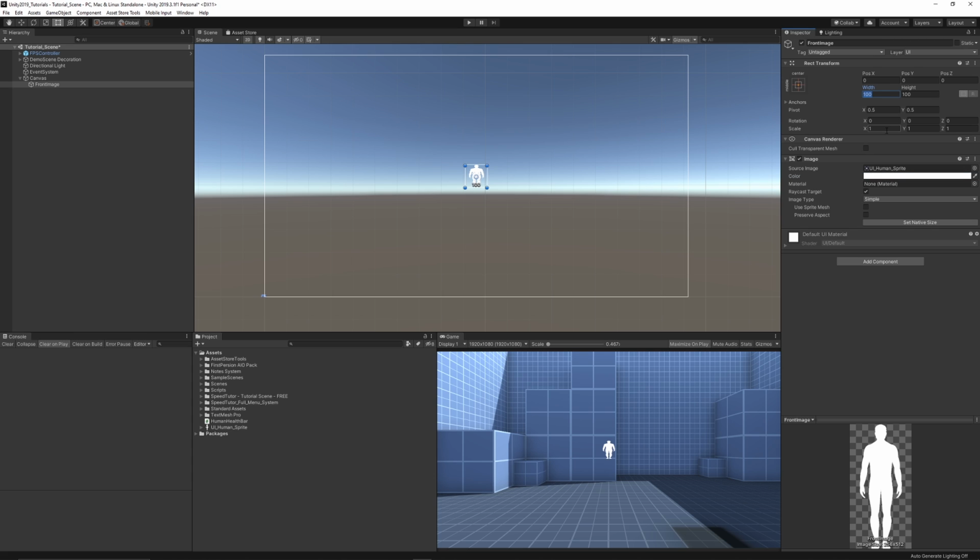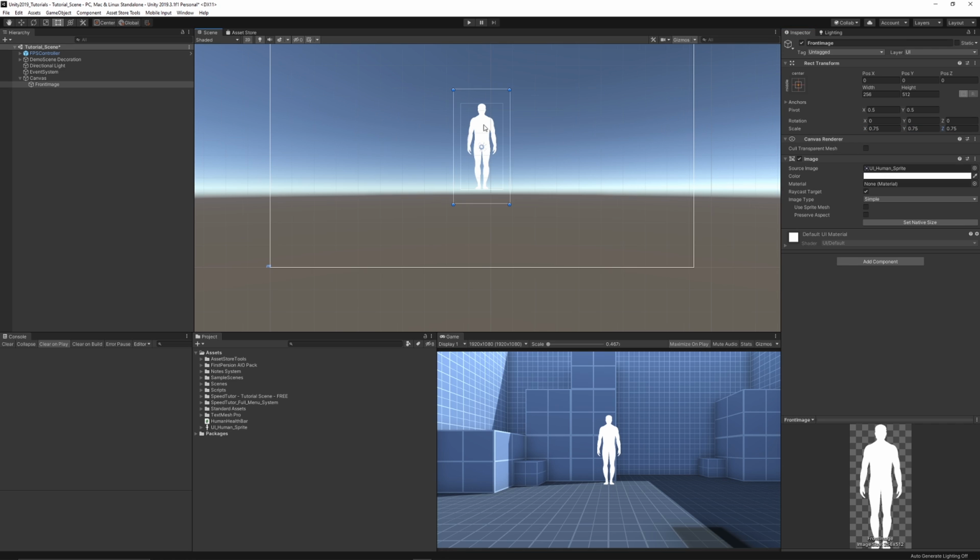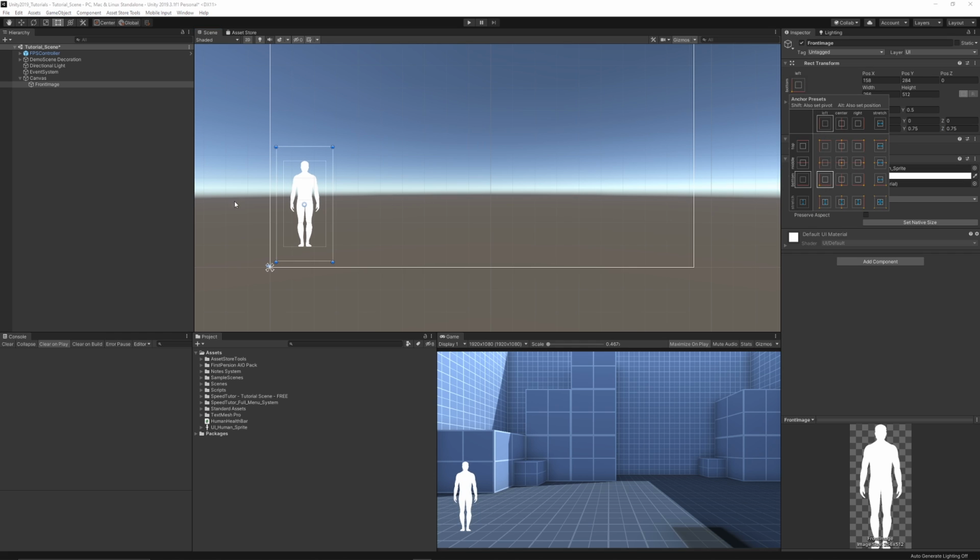So what we can do there is we need to make sure the width and height are the correct amount. So I said 256 by 512. And we've got the sprite there. I might just scale it down 0.75 on each of the X, Y, and Z axes. So we get something like that. I'm going to drag it to the bottom corner here. And when we've got that, I'm going to set the anchor point to the bottom left. So that's going to be our first image.